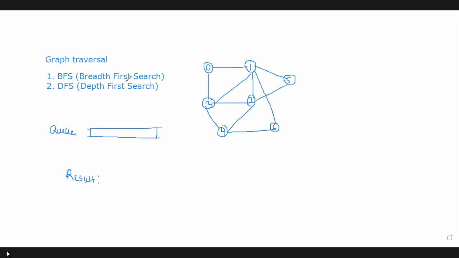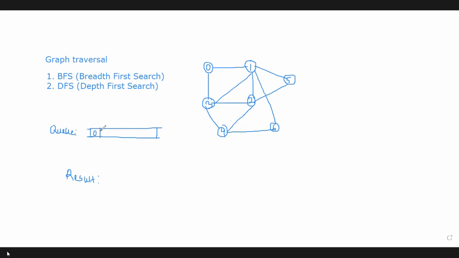So in BFS, or breadth first search method, we'll use a queue. Okay, so here there are 7 nodes, and we know the concept of adjacency list. We know how to find the adjacent nodes, right? So if we start from this node, that means 0 is the source node. At first, the first node will be inserted in the queue. This is the first memory location, so we can insert 0 here. You can take any other node, 1, 2, 3. You can start with any node of the graph. Okay, suppose this is our starting point. 0 is the source node.